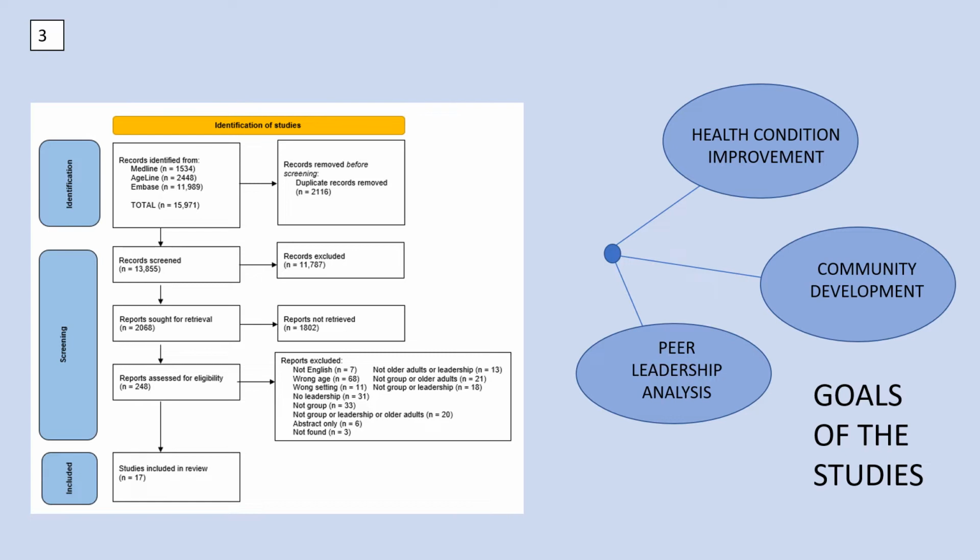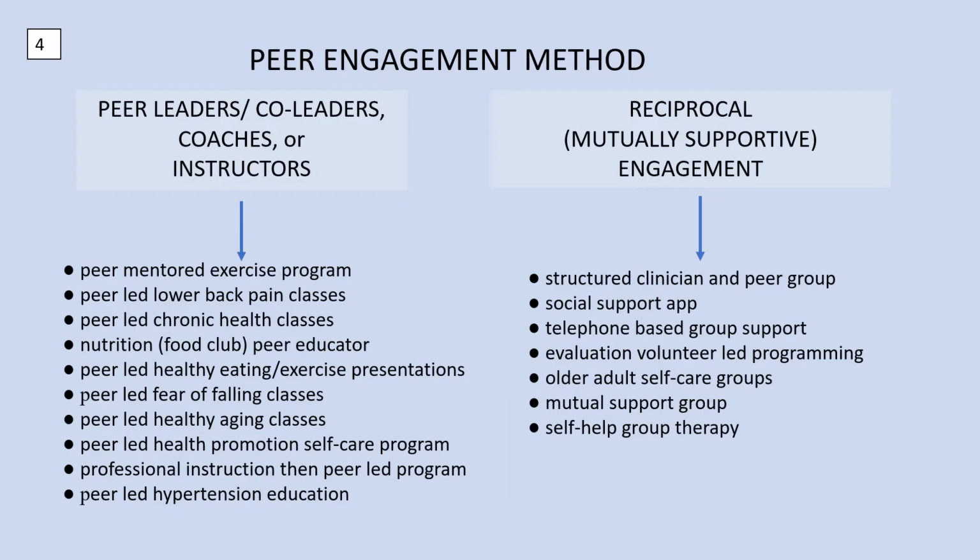As I was searching for themes, the first one we came across was the goals of the studies: the health conditions, and community development and peer leadership analysis. It was very interesting, but not very helpful. So I moved on to something even more interesting, and that was looking at the peer engagement method.